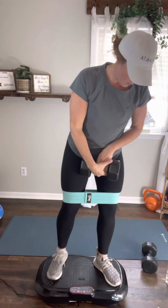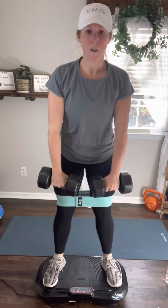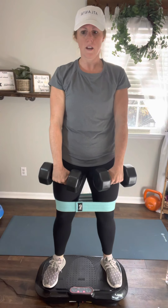You can grab one weight or two — we're going to do deadlifts. Go down to about your ankles and then pull up. When you come up, keep your core engaged and really tighten up your glutes. Ready and go — one, two, three, four, five, six, seven, eight — hold and squeeze at the top — nine and ten.